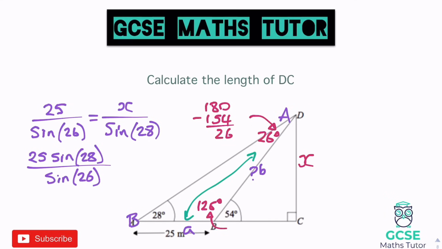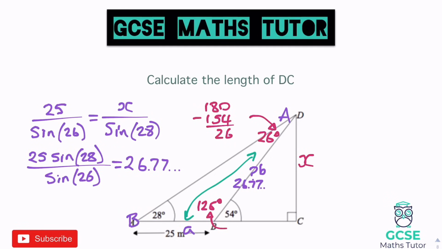Press equals, and I get the value 26.77 and a few more decimals. It doesn't say how to round it in this question, so I'm just going to round it appropriately. We're just having a look at actually how to approach this question, but we've got 26.77 for this length just here, and I'm going to leave the answer on my calculator, so 26.77.